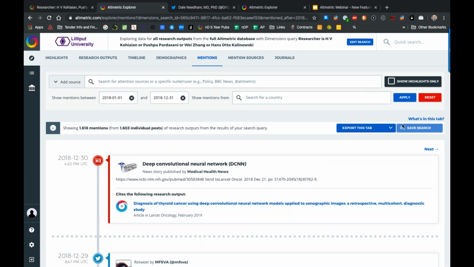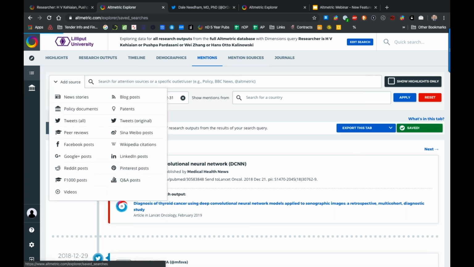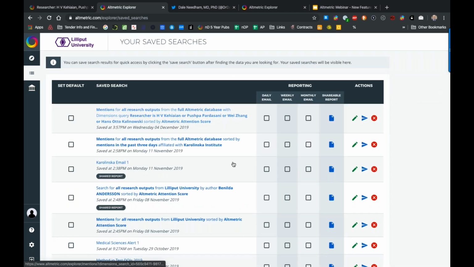It can be quite interesting to save this as a search. With really any search you can execute in the Dimension system, whether it's a set of different research organizations, a set of years we've defined, or units of assessment, I can then save that search for these particular researchers or this unit of assessment, and then crowbar that into a daily, weekly, or monthly email, or all 3, so that I can keep up to date on the attention that a particular researcher, topic, or unit of assessment has received.